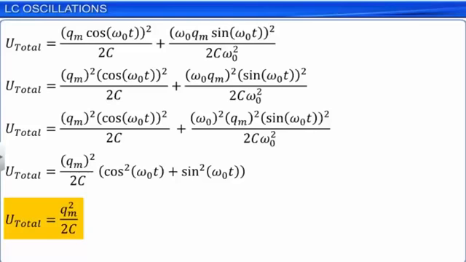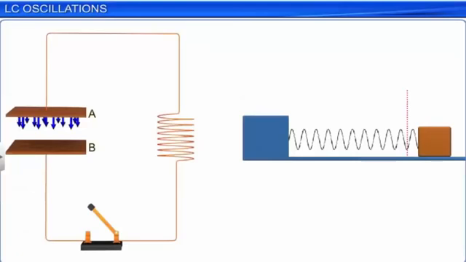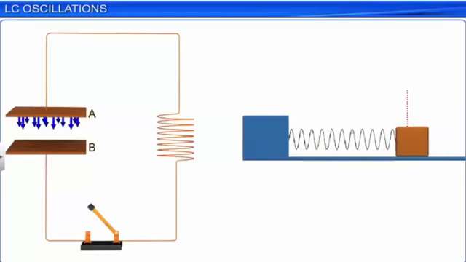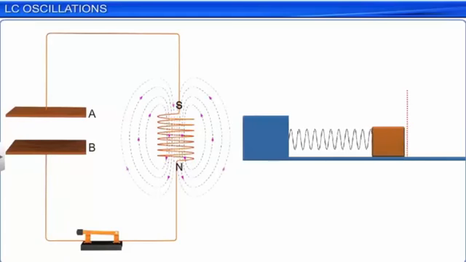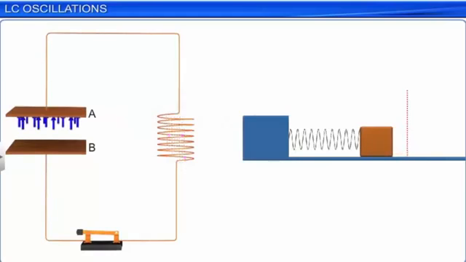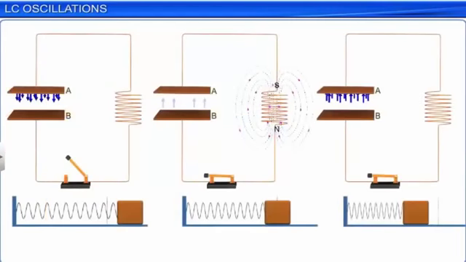We also observe that LC oscillations are very similar to the mechanical oscillations of a body in simple harmonic motion. In the case of a spring, when the spring is initially in an elongated position, all the energy of the system is in the form of potential energy. When the spring is released and it reaches the mean position, this potential energy in the system is converted completely into kinetic energy. When the spring goes to the other extreme, the kinetic energy in the system is again converted back into potential energy for the spring. In a similar manner, in LC oscillations, the energy oscillates between the electric field due to the capacitor and magnetic field due to the inductor.